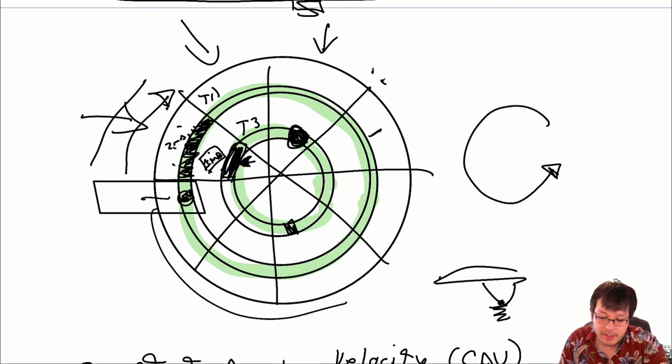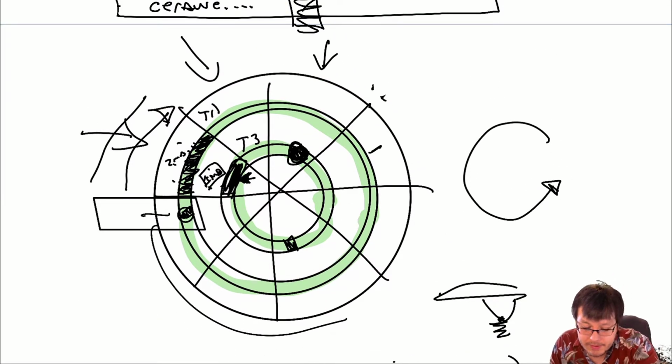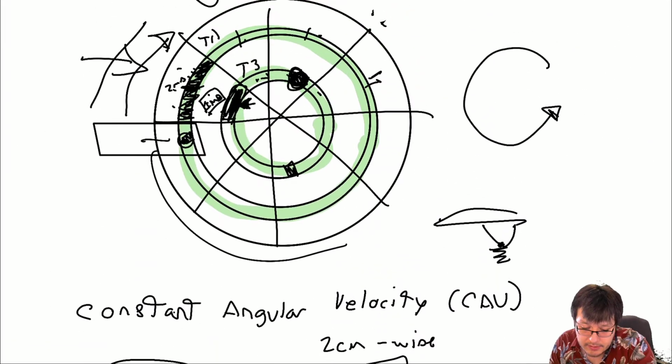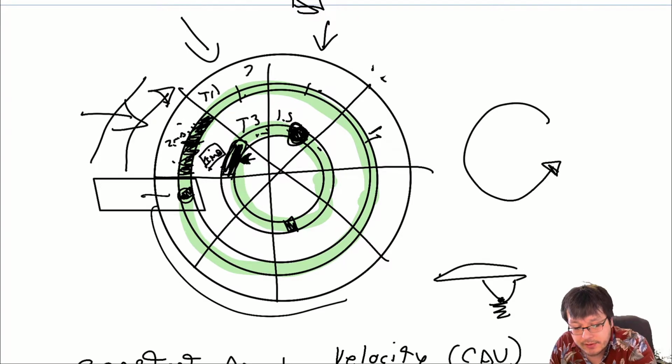Because if they're the same size, remember, let's say there's 4 of these here, and there's 4 of these here, right? But you could technically feed twice the number of data out here than you could inside. Let's say it's going to be 1.5 centimeters a track here, and this is 3 centimeters a track, right? But they take the same amount of time.